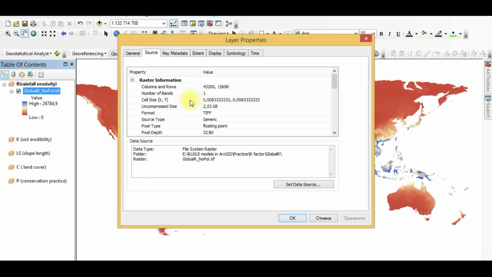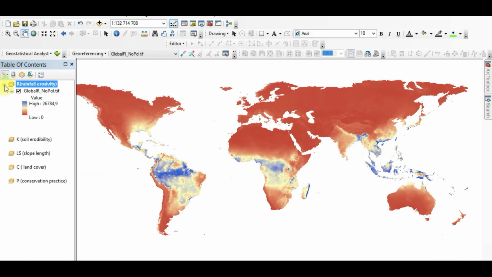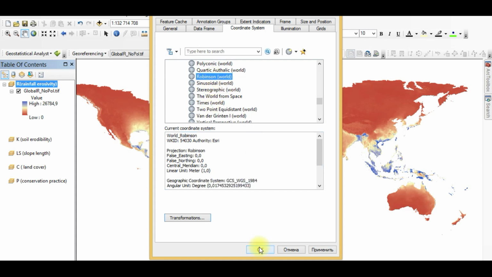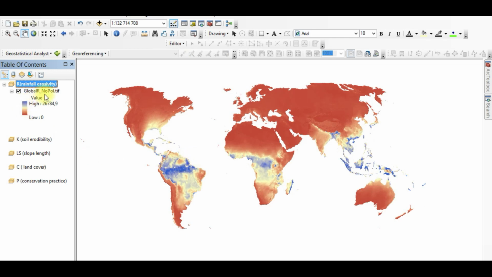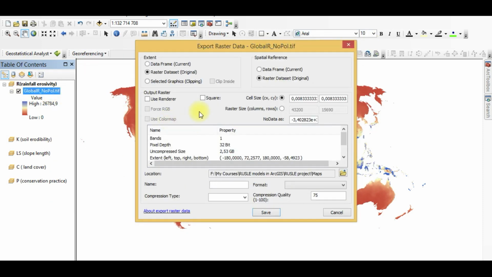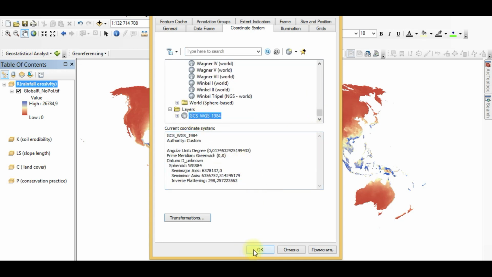It's actually not very accurate because the spatial resolution of it is very low. So I can change the projection of my data frame, you know, in order to find out what is the cell size of my data here. So I just change the spatial reference to the data frame, and you can see here that it is more than 827 meters multiplied by 827 meters. So it's a spatial resolution of 1 pixel. It's huge. So I will again return to my previous initial coordinate system.